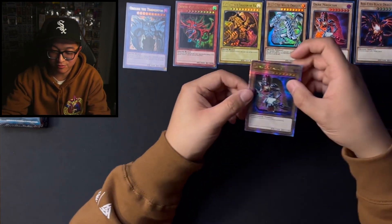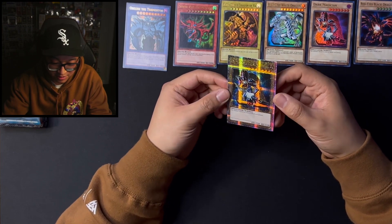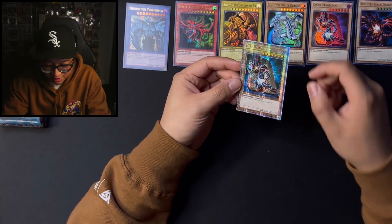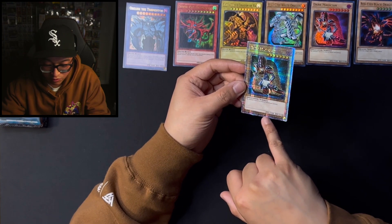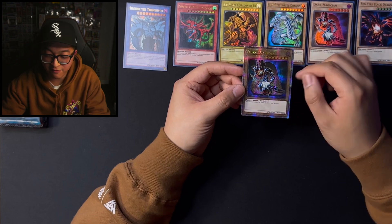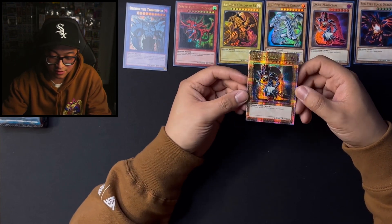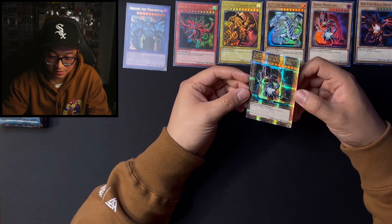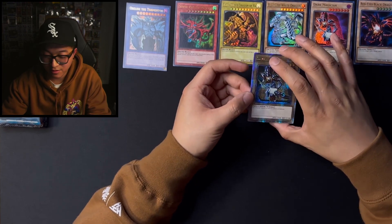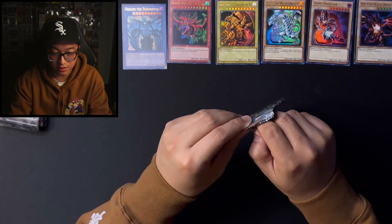So actually, let's take a look at that real quick. Take a look at this — we got basically a Starlight look to it. It's got the Yu-Gi-Oh! card game 25th Quarter Century stamp on the description box here. Very nice. This is not my favorite Dark Magician artwork, to be honest with you, but in the Starlight type of print, that is very nice. Very shiny. So very excited for that. Let's get on to these packs and let's see what we can get.